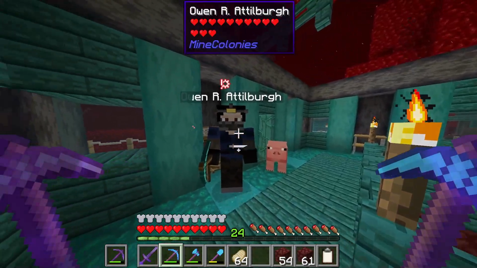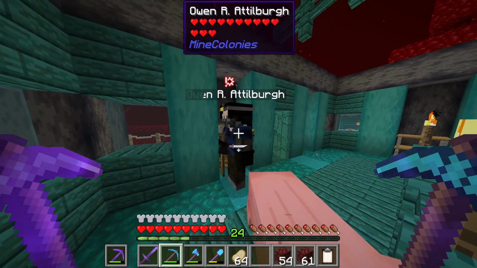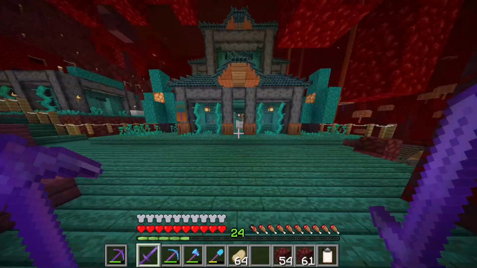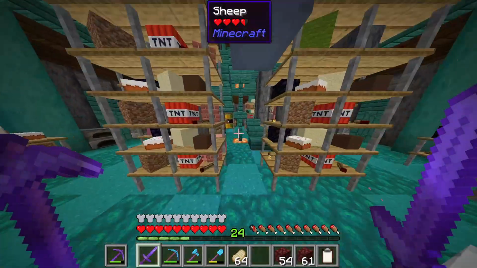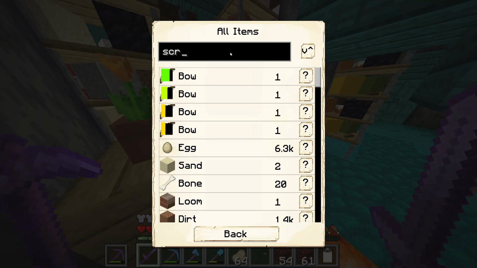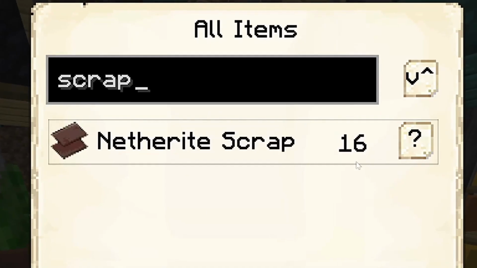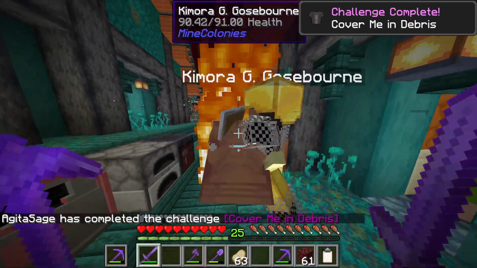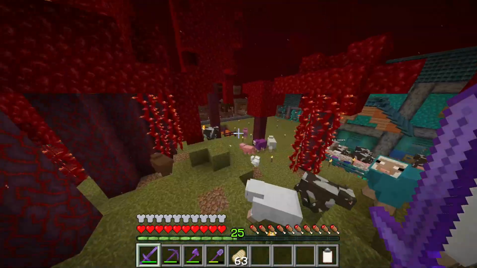First of all, I wanted to see if our quarrier would dig up any ancient debris for us, which he did. And that should hopefully have already been processed by our colony, so we should have a few pieces of scraps within our warehouse. So that pretty much then covers my full netherite gear.